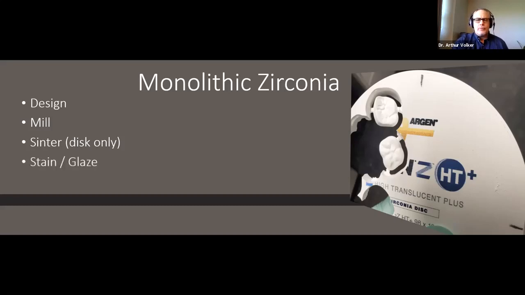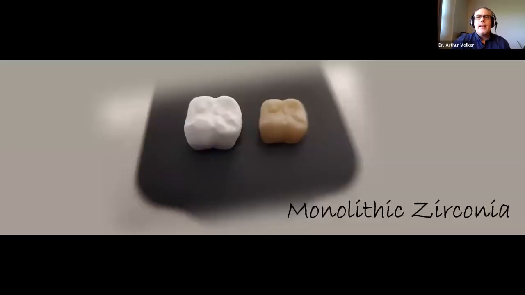And then to improve the aesthetic appearance, you can stain or glaze the material. And then to improve bond strengths, one of the things you can do is air abrade using aluminum oxide. And I'll show you one we can use. Hopefully this is a situation you will not have to run into, but even if you're not interested in doing any type of milling in office, that hopefully will be a way to improve an outcome should you have this problem, and I'll show you that in one moment.